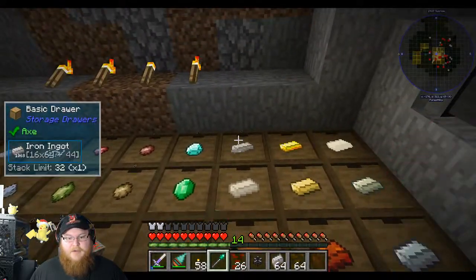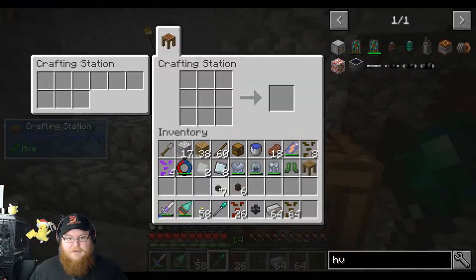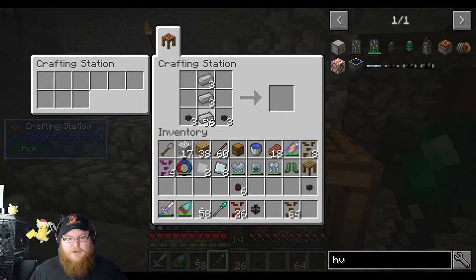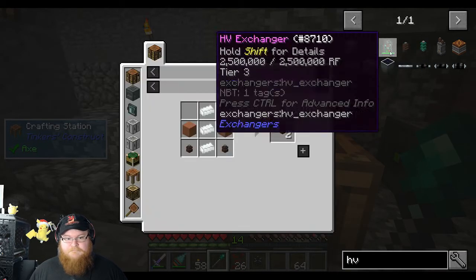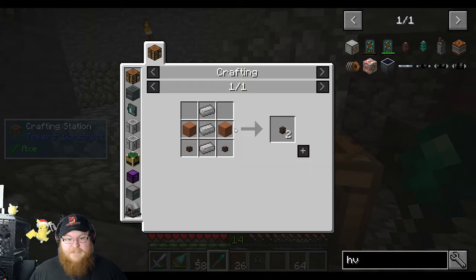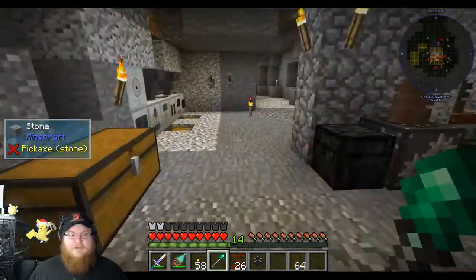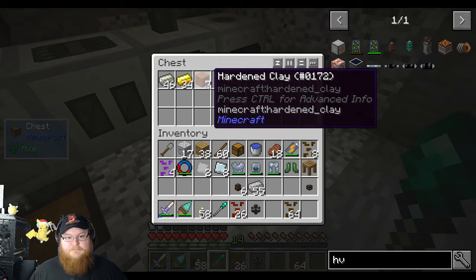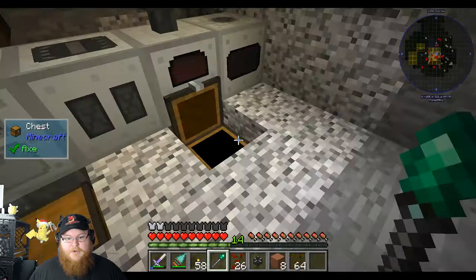So let's just grab a stick. So we'll be able to make all but one. We'll be able to make three. Not too bad. So 1, 2, 3. 1, 2, 3. And that's iron? Yeah. Okay. So now we're just waiting for the hardened clay to come up. There we go.